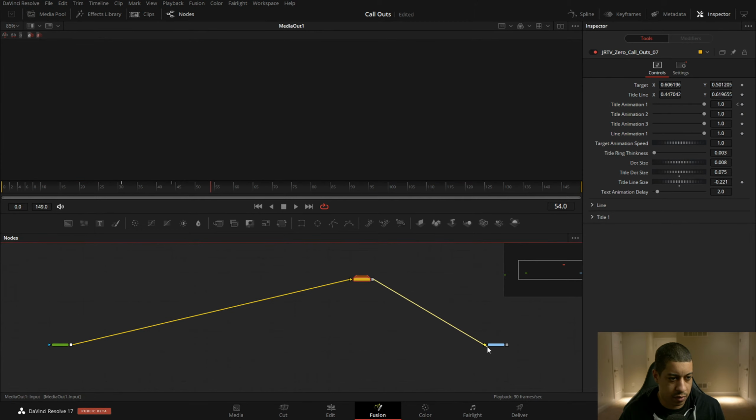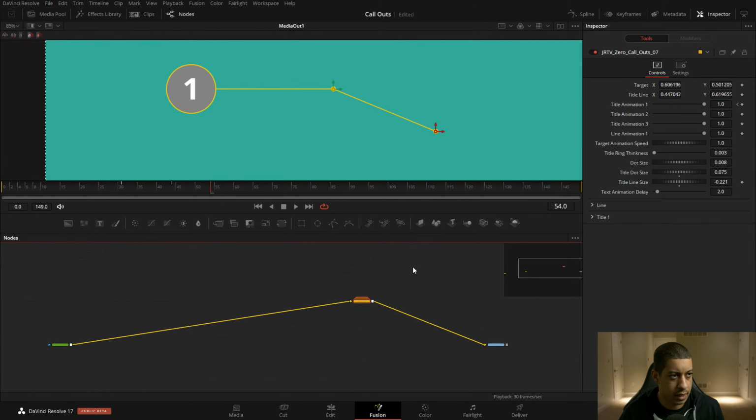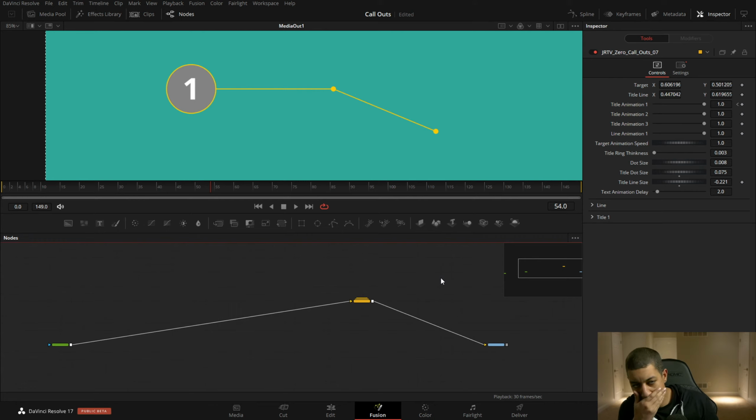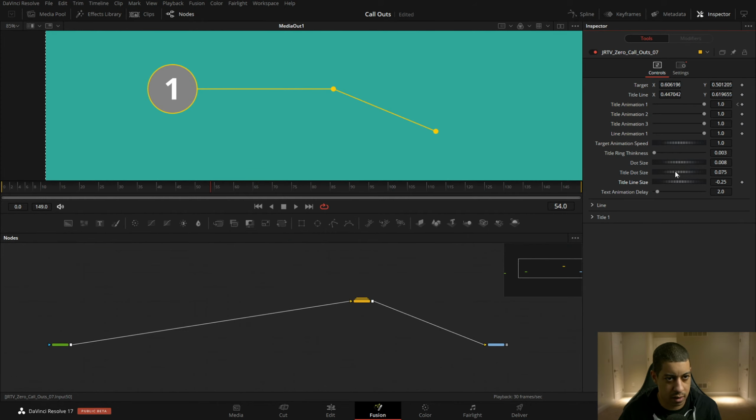All right, I think all of that, let me just make sure that I changed something here, and I wanted to get my defaults. All right, so the defaults that don't make sense now are the title dot size and the title line size. Title line size shouldn't mean anything. Yeah, that doesn't mean anything. What was the other thing? Okay, that looks fine. It's just the dot size, right?